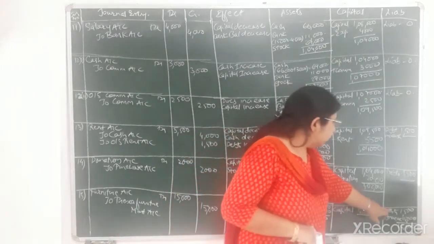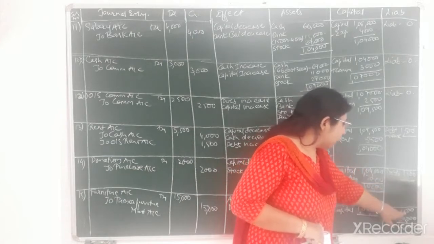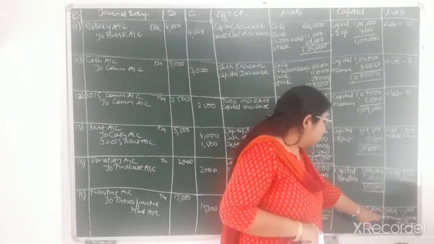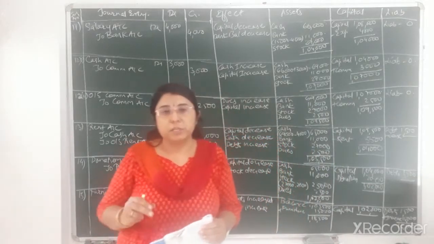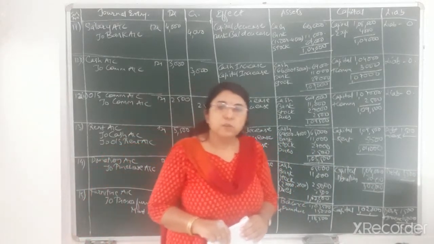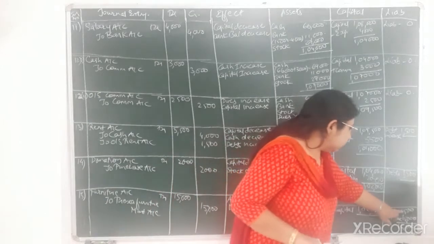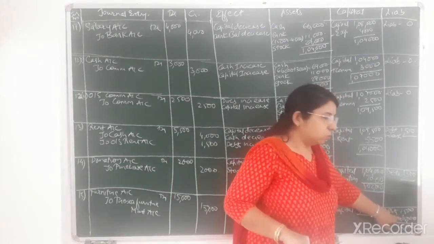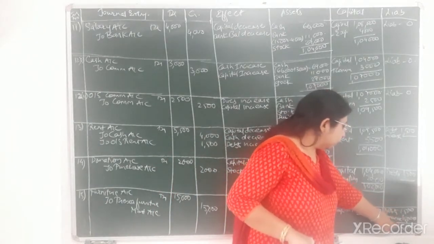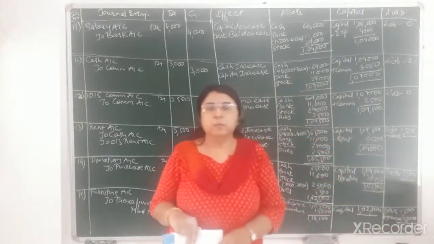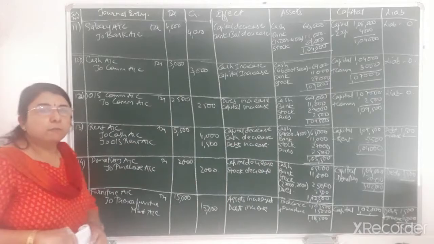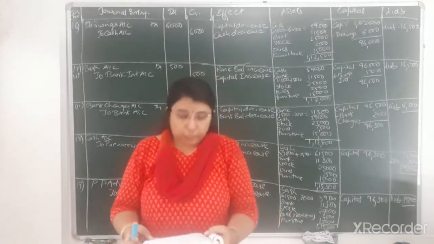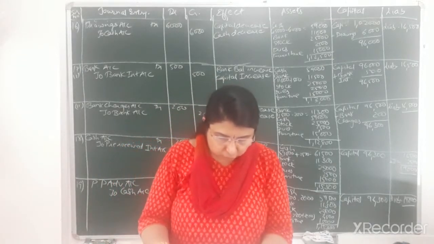And in case of debts, that is liability, previously the balance was 1,500. Now we have to pay the amount to Preksha Furniture Mart worth rupees 15,000, so liability is raised by rupees 15,000. So 1,500 plus 15,000, total liability would become 16,500. So students, up till now we have completed the 15th transaction. Now moving on to the 16th transaction.